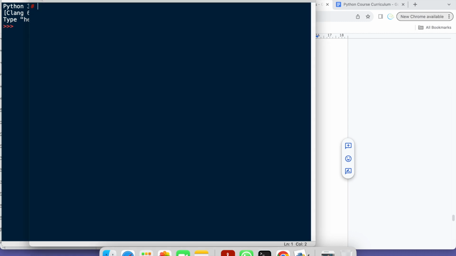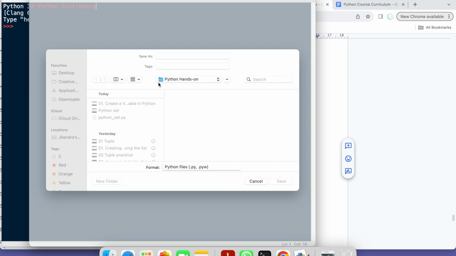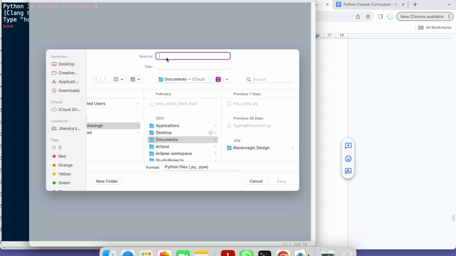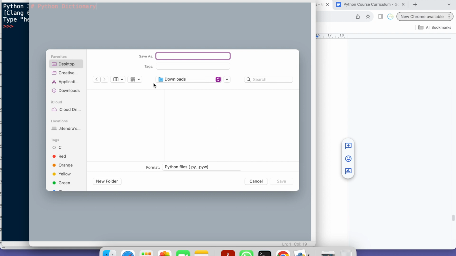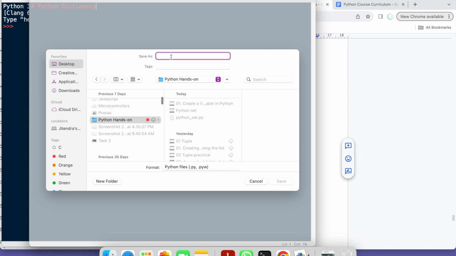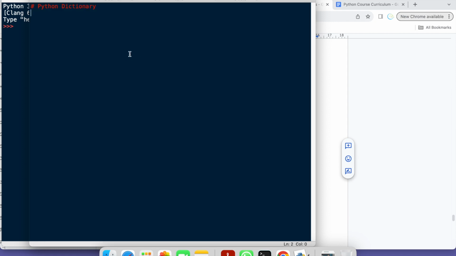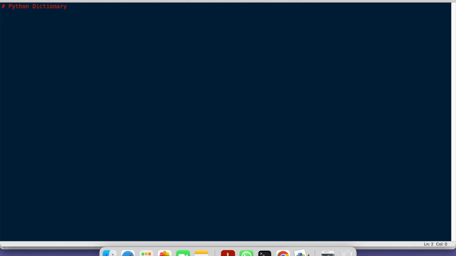and give it the name Python dictionary. Okay, so our first thing is to create the dictionary.